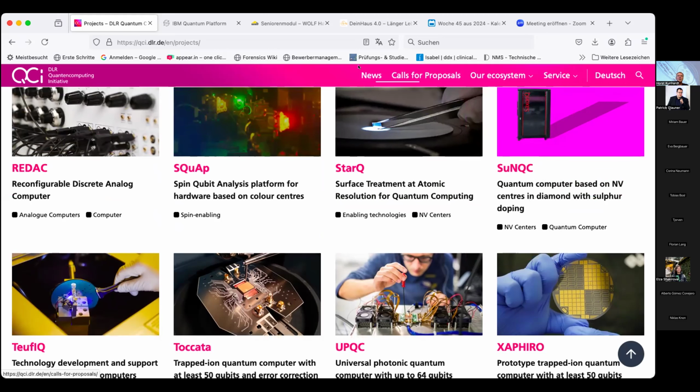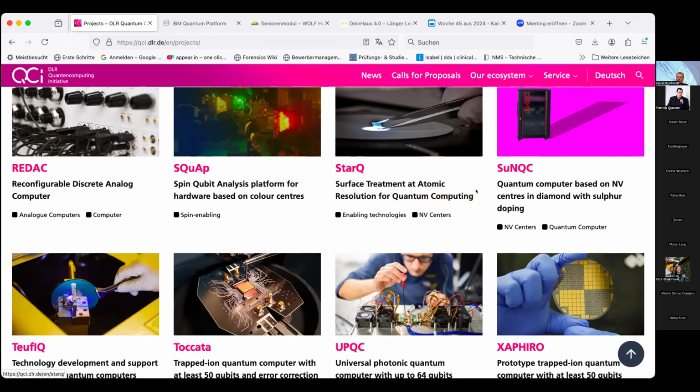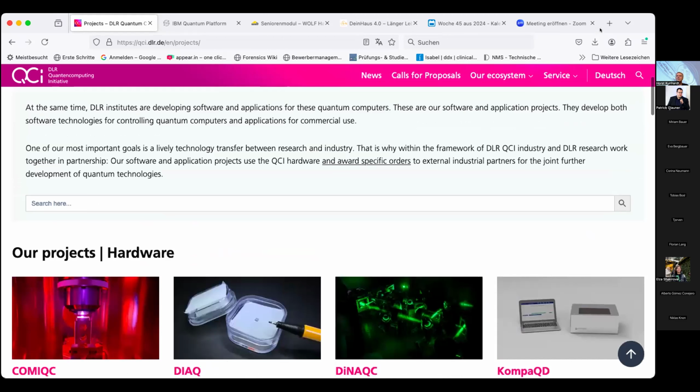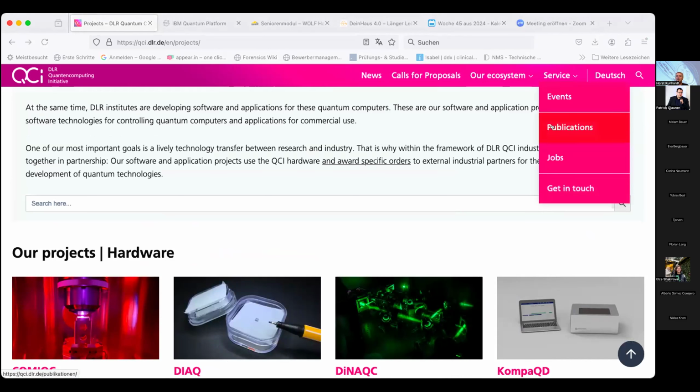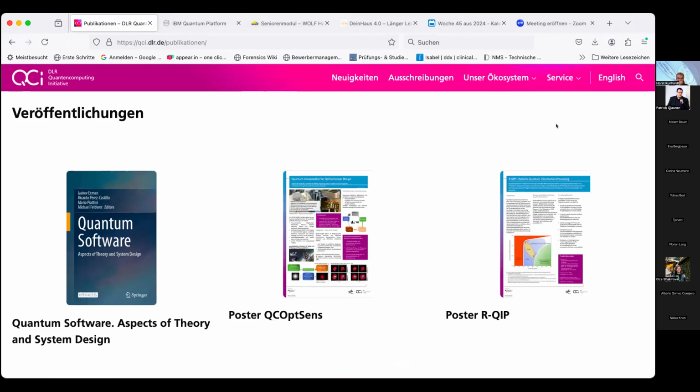In the other fields, this book I already mentioned for you. You can find under services, publications, some newsletters or this book on quantum computer software.